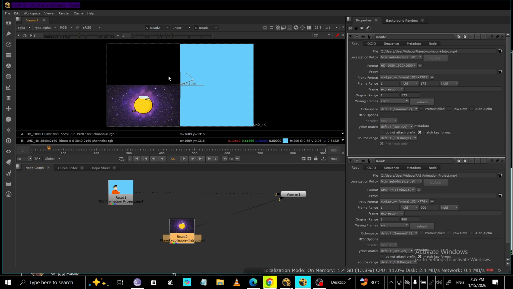You can also switch between different nodes by selecting them and pressing the same keys again, which is handy for comparing sources later. Now that it's connected, scrub the timeline to make sure the frames play through as expected. If the clip looks too dark or too bright, remember you can adjust viewing transforms in the viewer without changing the file itself. And if you imported an image sequence, confirm the first and last frames line up with your project's timeline so playback stays in sync.